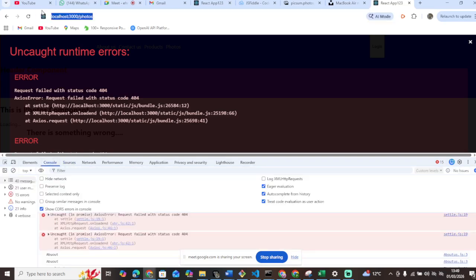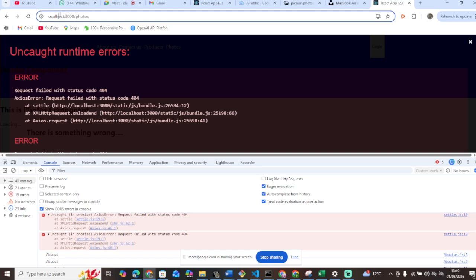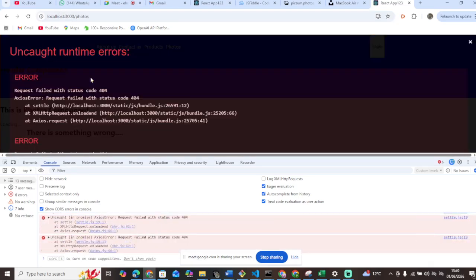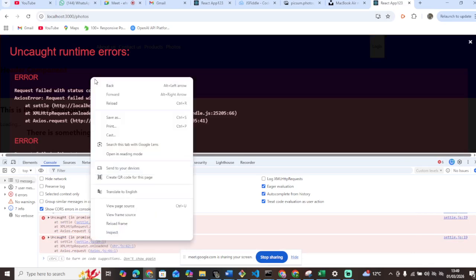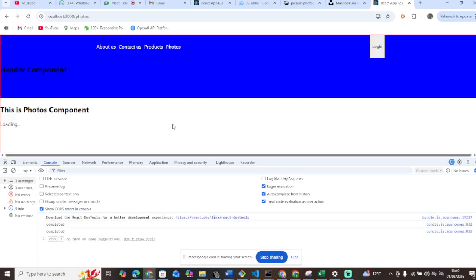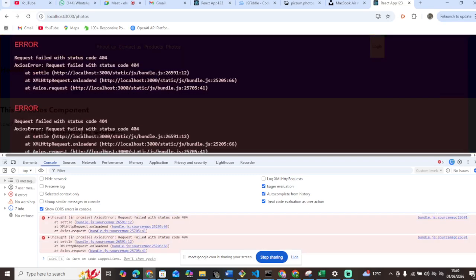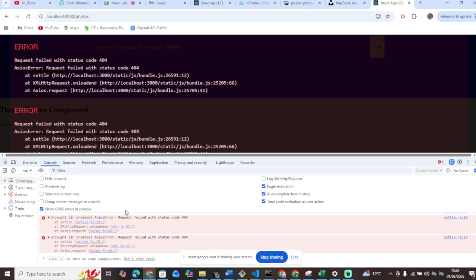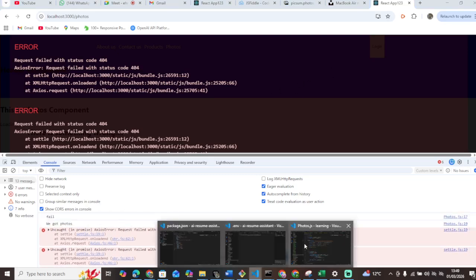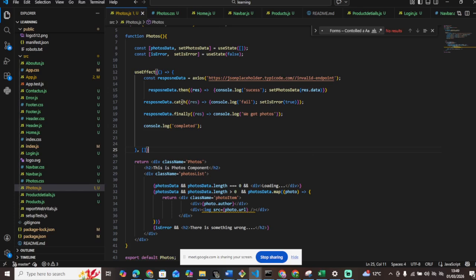Let me reload. Okay, it is still there. We saved the code: if the catch happens, then setIsError is true.